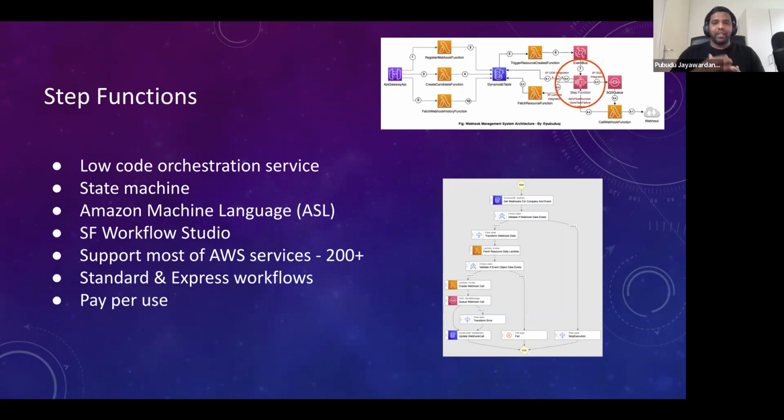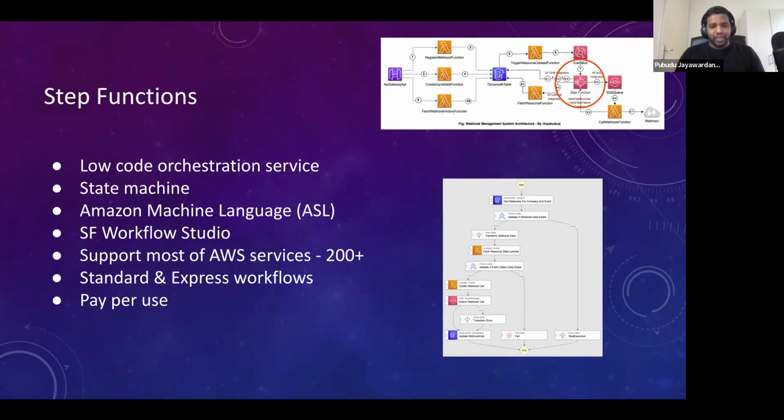So you can export those state machines in ASL or as a PNG. This is actually an export from the Workflow Studio.